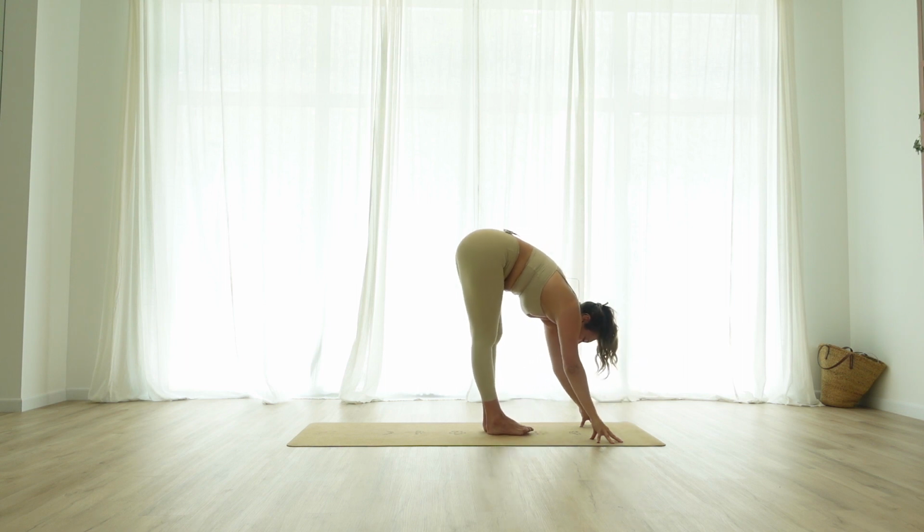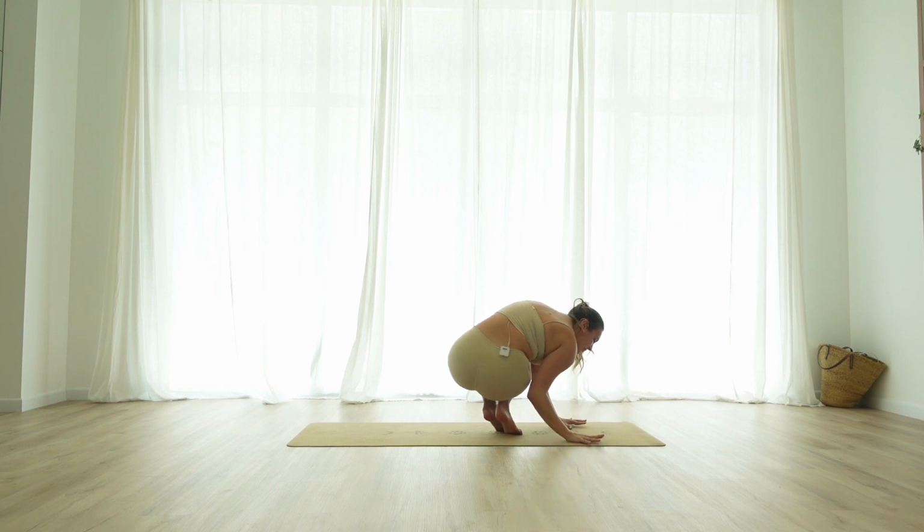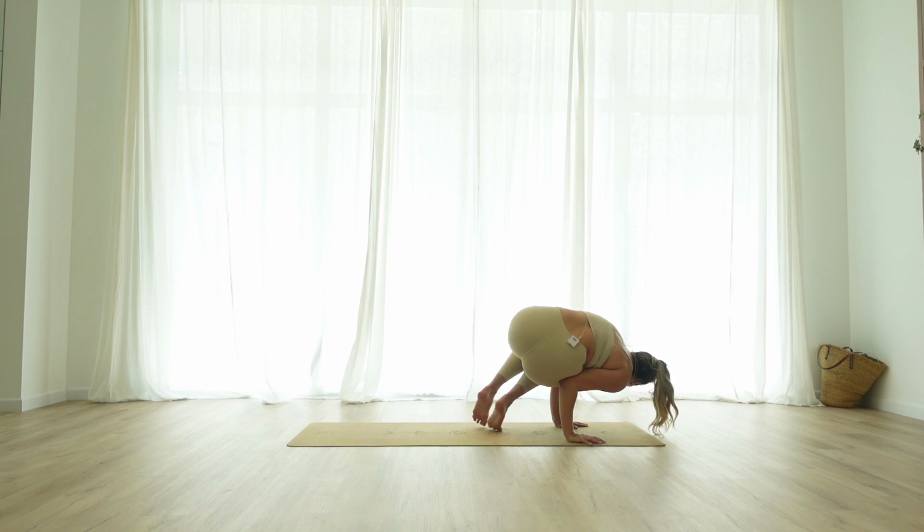Then setting up for our side crow. This time the knees come over towards the left, placing the palms, looking to the side. Maybe you begin to take flight. If you're working on this, it can be really nice to give yourself a little bolster or a pillow. If you have a jump back, feel free to take it.